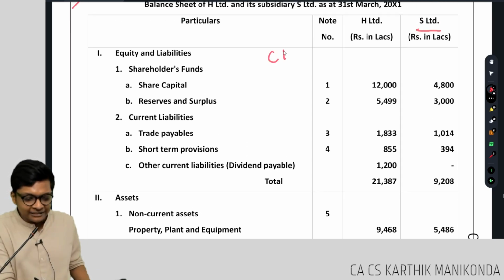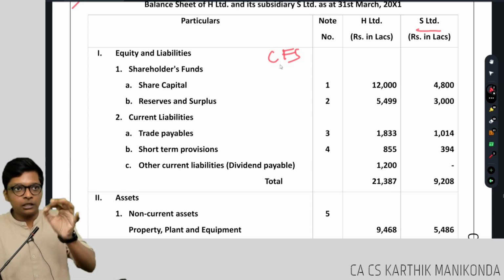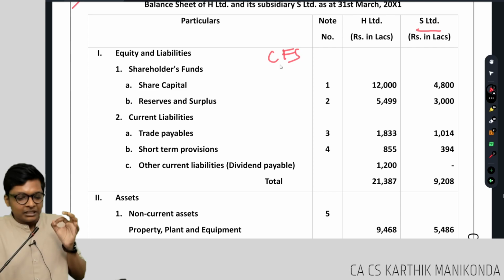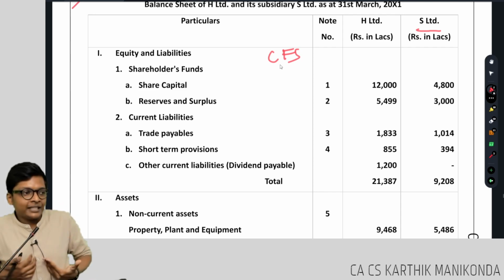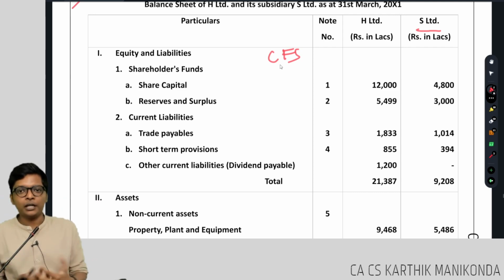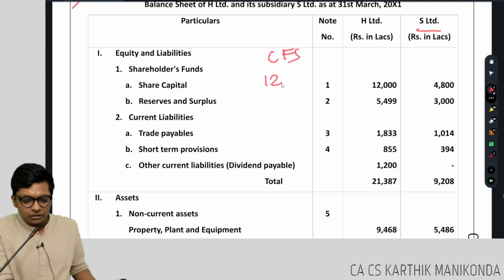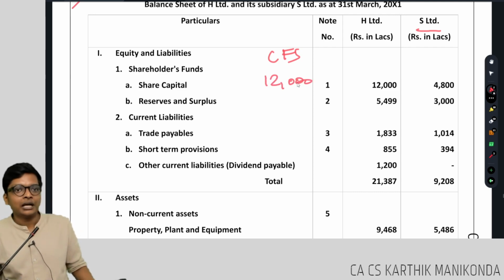I am doing it here itself, CFS. All the values are already done. So you have to be very careful here. Share capital, let's do it together. You write the format later, at least you fill the amount. Share capital how much? 12,000 or 16,800 or 4,800 or? Last sum, guys, take only holding 12,000. Are you following?